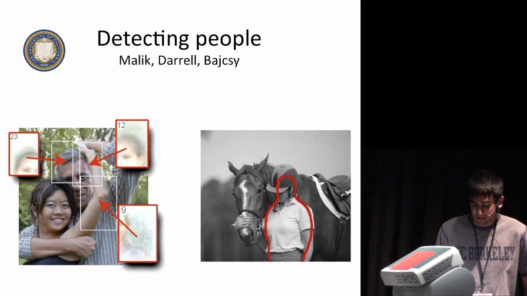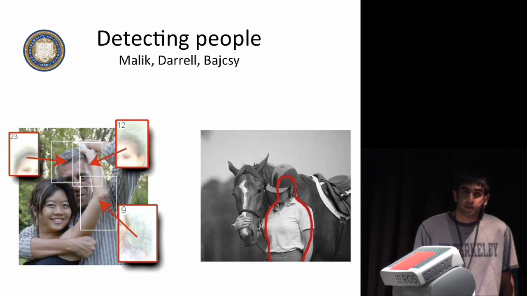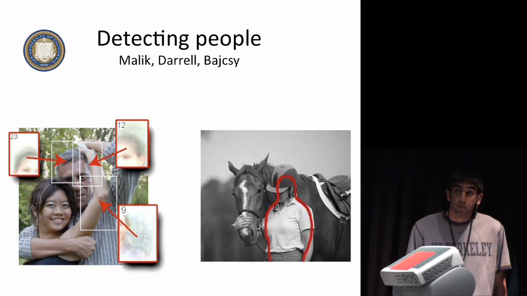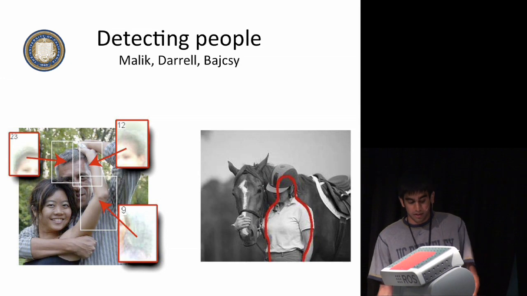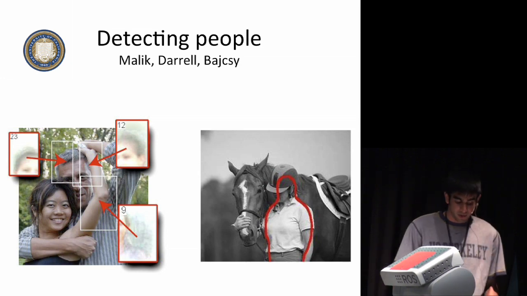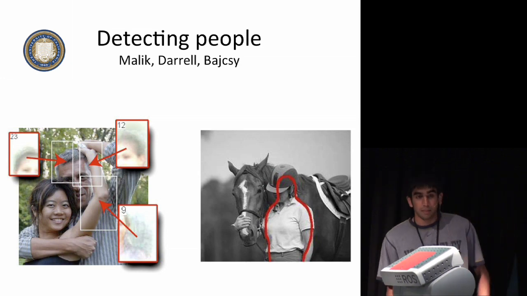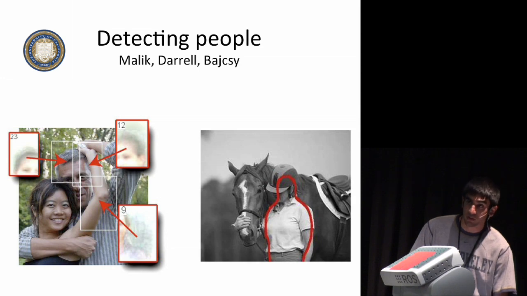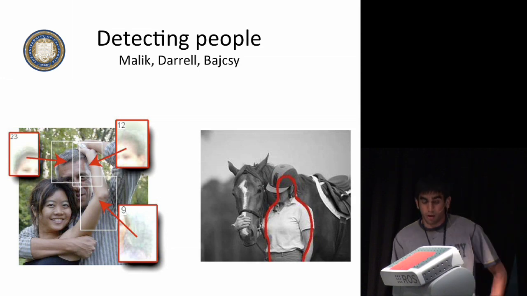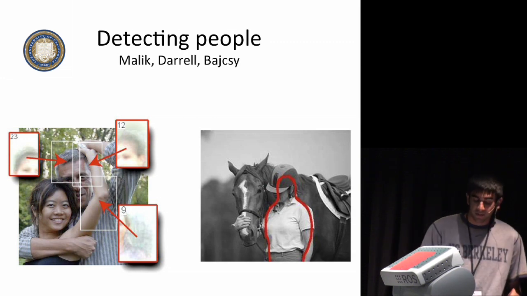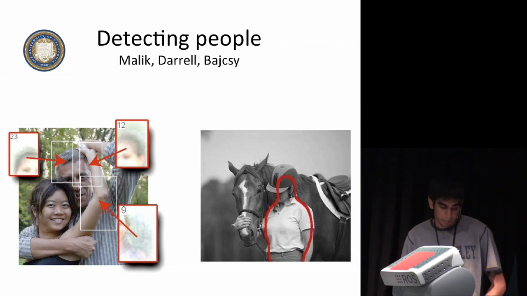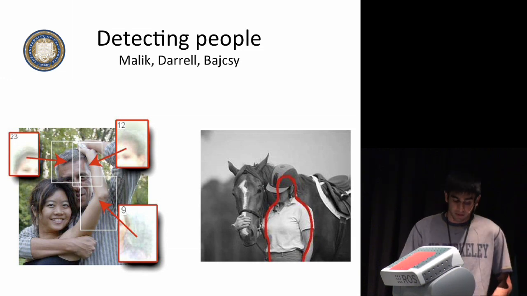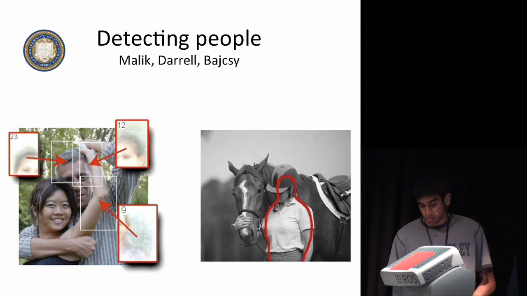Detecting people is hard because people can be in lots of different poses and wearing lots of different clothes, which makes them look really different. We plan to use an approach based on discriminative parts called poslets. The key idea is to choose salient parts by selecting patches from training images and annotating those with key points such as joints, eyes, noses, and ears. You then align those patches so that the local configuration of the key points is the same for all patches belonging to the same poslet. This results in poslets trained to detect frontal faces, profile faces, head-and-shoulder patterns, legs, and so on.